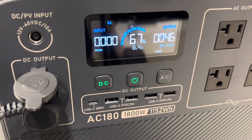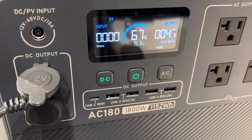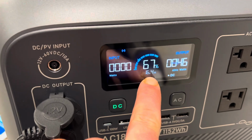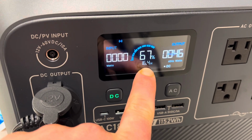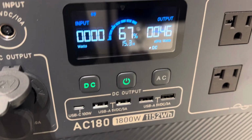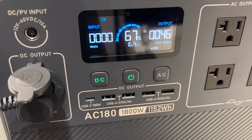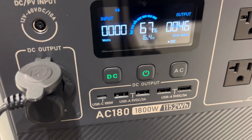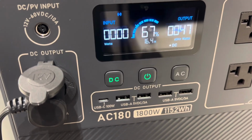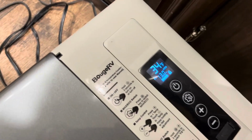I know when I bought this thing, I had said that it would run for 30 hours. I was going off of what this told me. When the refrigerator kicked on, it told me 30 something hours right there. But I guess with the fridge cycling off and on like it does, like right now it's showing 15, 16 hours, but it's moving up and down. When this fridge gets back down to temp, that thing's going to kick off for a while.